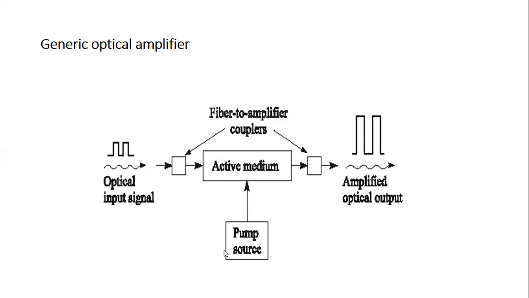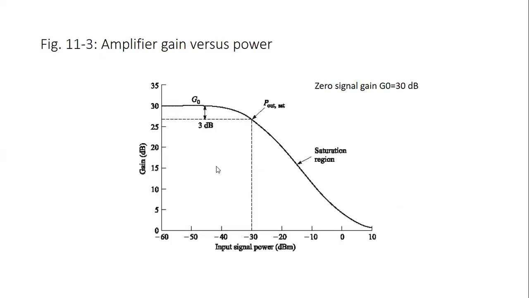So basically, in any type of optical amplifier, there will be one external source that will excite the electrons and create the population inversion, and when the excited electrons interact with the incoming photon, the electrons get back to the ground state, and while doing so, they release the energy and give amplified optical output. So this is the basic principle behind any optical amplifier.